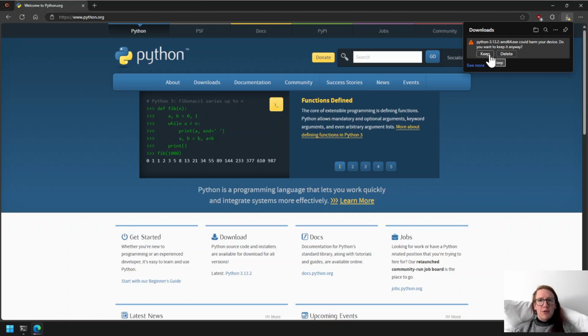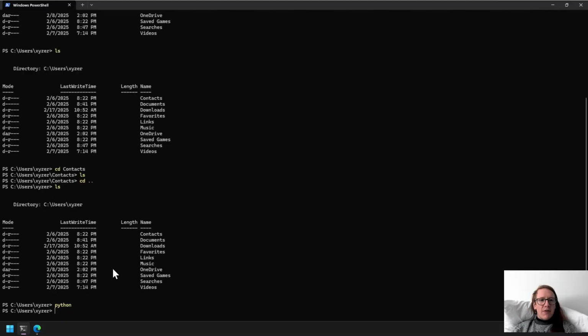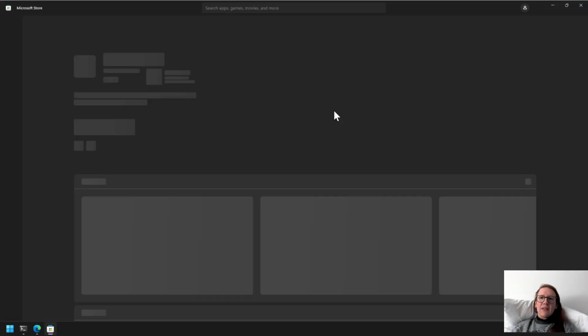If your computer prompts you, you want to keep this. And this is downloading the installer. I'm actually not 100% sure here. If I type Python again, will it just reopen that page? That's very interesting.